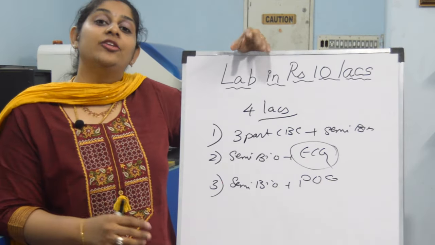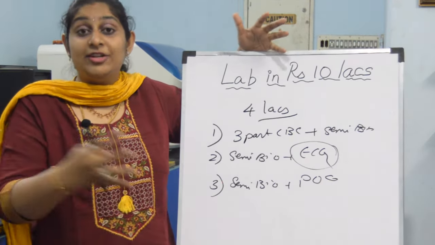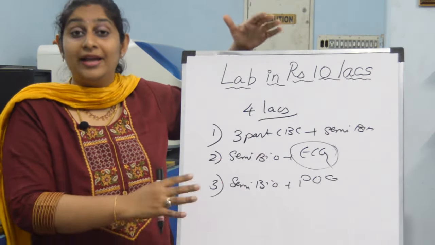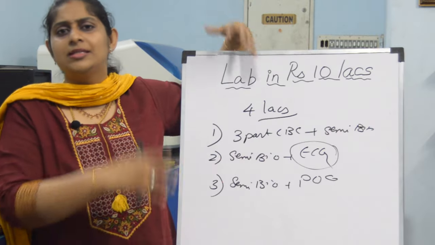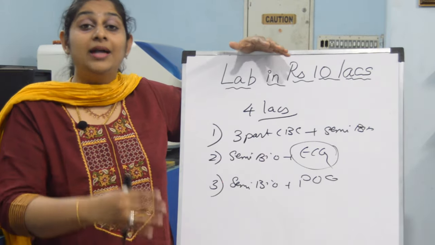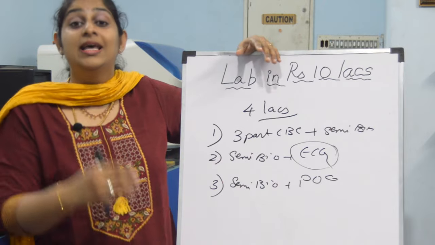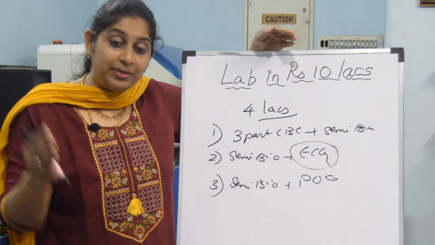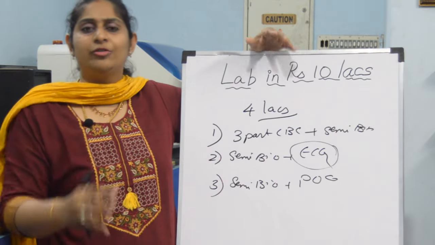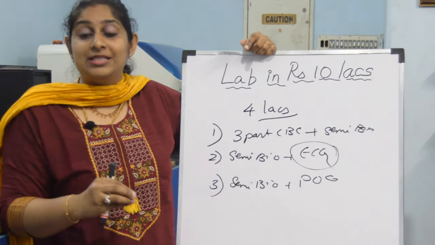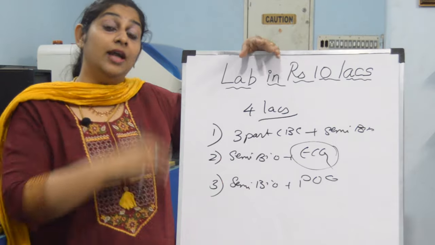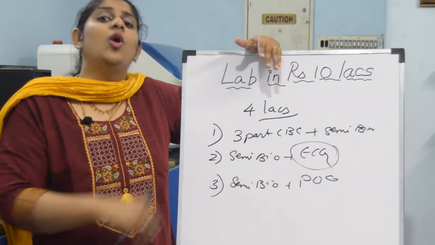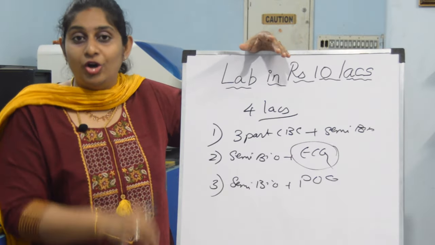So this is how you can set up your laboratory in 10 lakhs in these 7 to 8 steps. The first initial 4 steps are just for the establishment, that is priorly just seeing the place, taking the licenses, doing the interiors. The second part is reserving your amount for the next 6 months and the next one is the next 1 lakh we would be spending for the initial setup, the consumables, the microscope, the centrifuge, what all is necessary for the running of the center, basic requirements. And now coming to the last part, that is the third part which I have explained is the machines, what all and in which way you can incorporate for your laboratory.